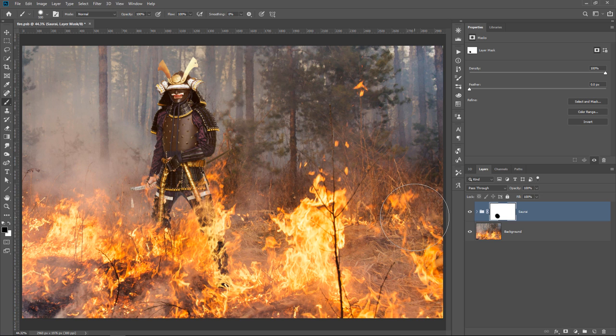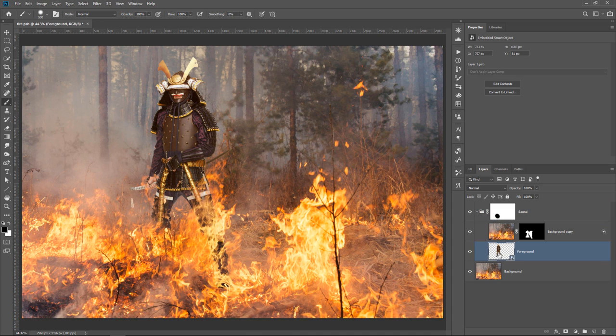Now, we can take this even a step further by using a really cool blending mode technique. This is a blending mode technique that I showed several years ago, and I'm not sure if I was the first person on YouTube to share it, but I have definitely seen a lot of people showing it now, so I'll show it again. And that is this technique here.